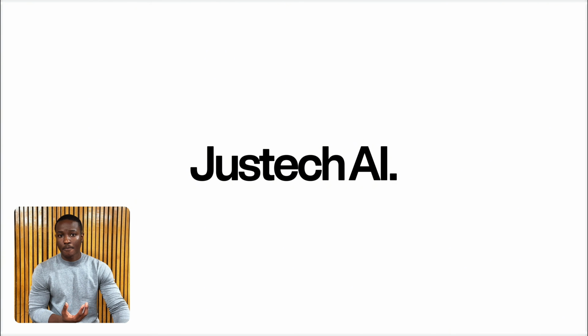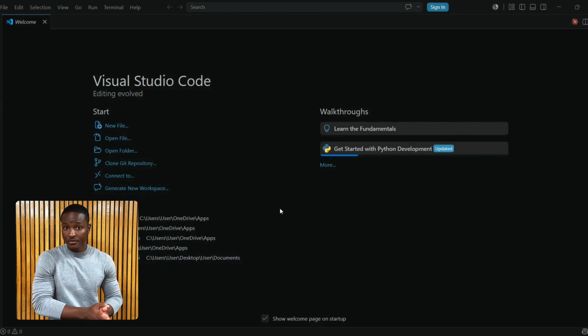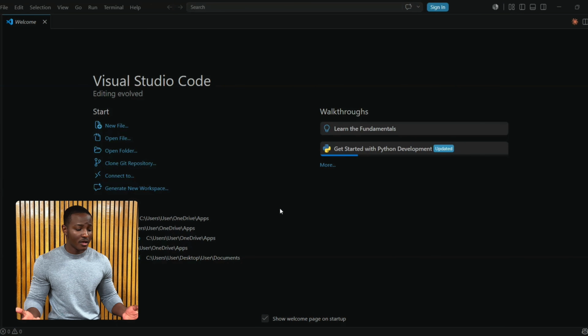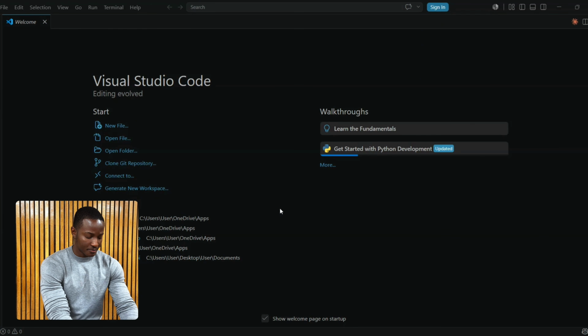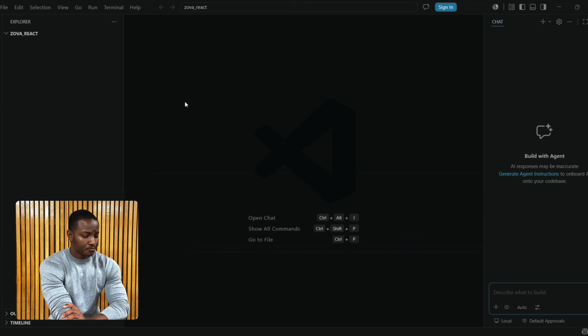Okay, so after we get our skill file from Claude, what we now need to do is open Visual Studio Code. If you don't have it, you're going to have to download it. You go to a browser and just search to download Visual Studio Code, right? After you do that, you're going to need to open a folder. Depending on where you are, you're going to have to go to File Explorer if you're on Windows. Just create a new folder, name it whatever you need, and after you create that, we're just going to work in there. So let's open a folder here. I remember we called it Zova React. So we've opened Zova React now.